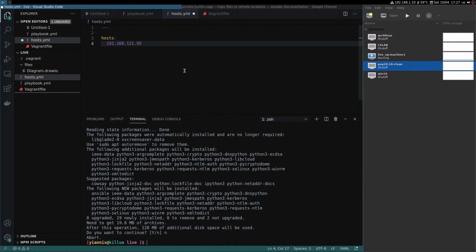The IP of our virtual machine. Since it has to be an object, you add this symbol, which for some reason I can't remember right now. Anyway, the hosts have to be inside the all group, and make sure that you indent every object properly, because YAML is a bit picky on the spacing and indentation. You must use spaces instead of tabs, even if you have to set your editor so that tab inserts spaces.